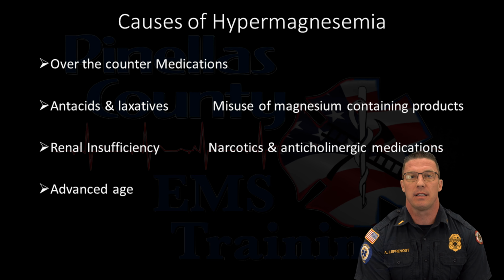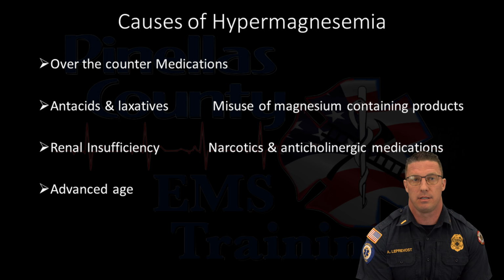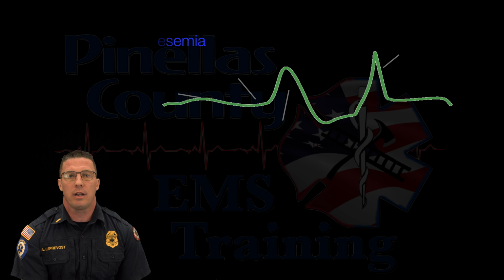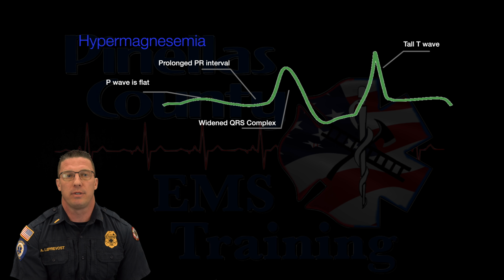Hypermagnesemia is uncommon unless in the presence of a renal failure patient or someone who has been recently treated for preeclampsia. Acute renal failure patients have GI absorption issues despite the elevated magnesium levels in the body. Some of the over-the-counter medications that can cause hypermagnesemia are Lasix and antacids. The typical non-renal patient that has hypermagnesemia are elderly patients taking a narcotic or an anticholinergic and trying to treat constipation with laxatives. Early cardiac presentation can be bradycardia and hypotension.